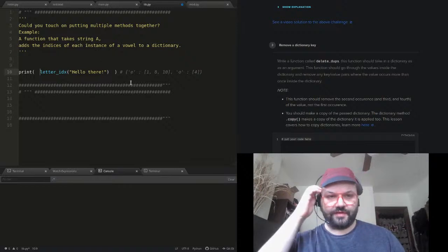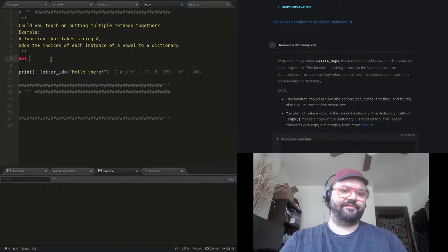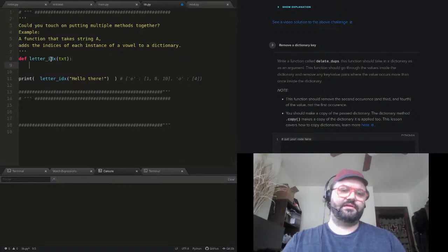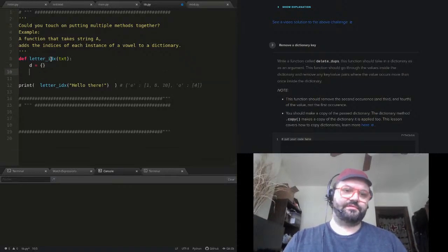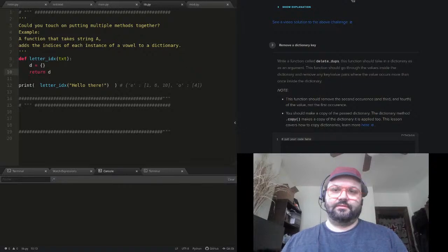Okay, so it looks like, let's just def letter IDX, takes in text and returns. I'm just gonna do an empty dictionary, and return D. Okay.